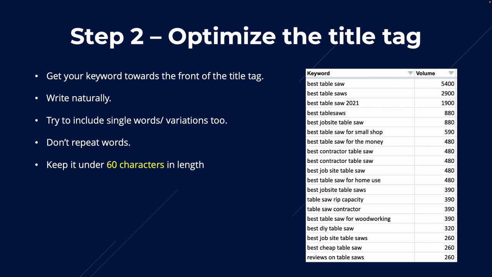The fifth thing which you want to make sure you do is you keep your title tag under 60 characters in length. If you go over that, your title tag can get truncated and actually cut off, meaning Google will not show what you've actually crafted. They'll just show something else which they think is a good fit. Keeping it under 60 is a good way to avoid that from happening.